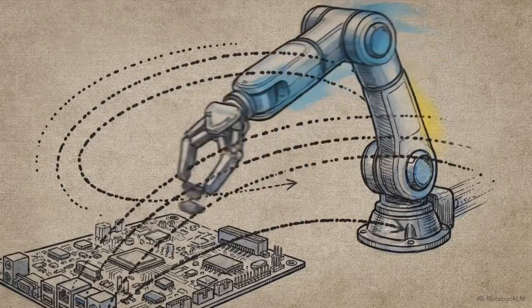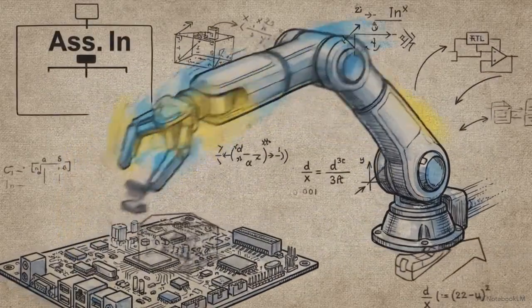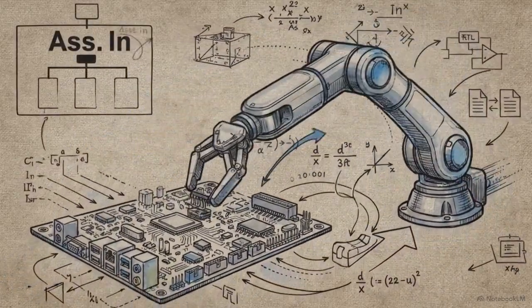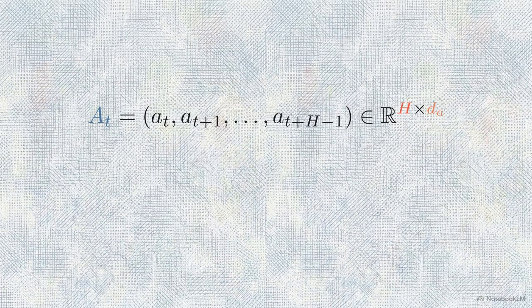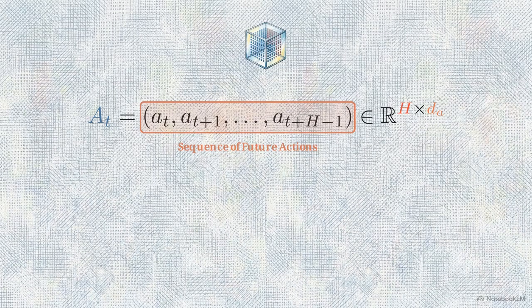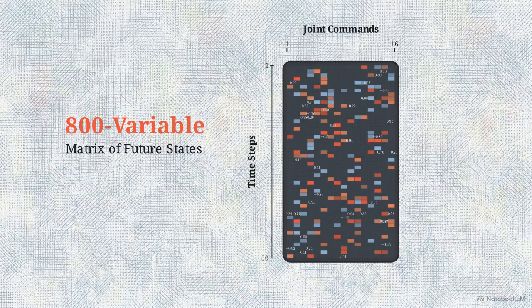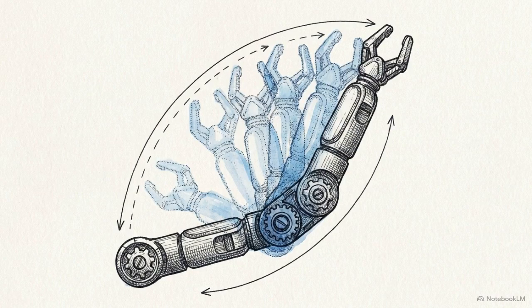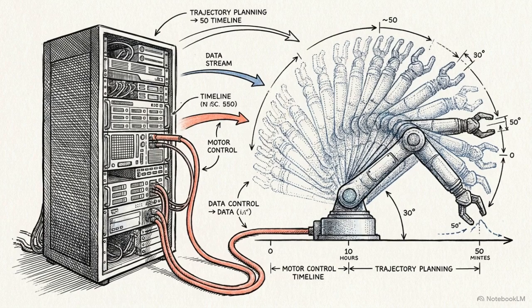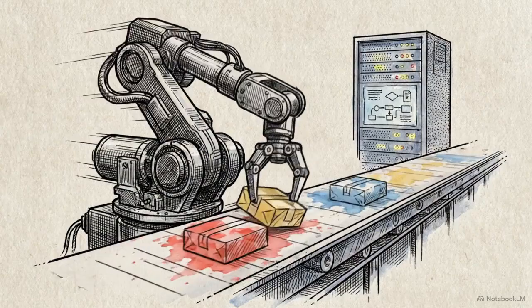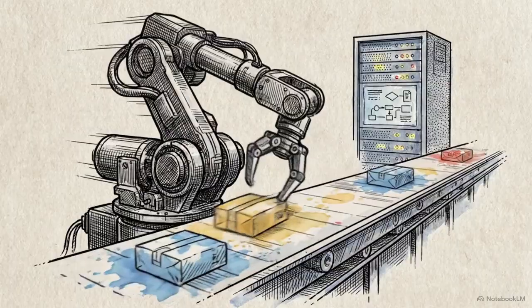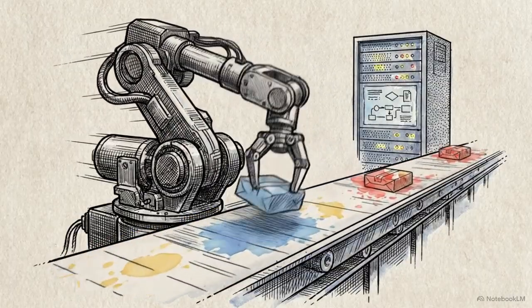Generating a fast, precise action is only useful if the system can keep up with the robot's physical movement. To bypass the latency of the VLM, modern models use action chunking. Instead of single motor movements, the policy predicts a sequence of future actions simultaneously. A typical chunk contains 50 time steps across 16 dimensions, outputting an 800-variable matrix of future states. The robot executes this sequence either open-loop or by averaging overlapping chunks. This amortizes the heavy computational weight of the neural network over 50 physical control steps. Action chunking provides a temporal buffer. It ensures the motors have immediate instructions, while the massive AI models process observations in the background.